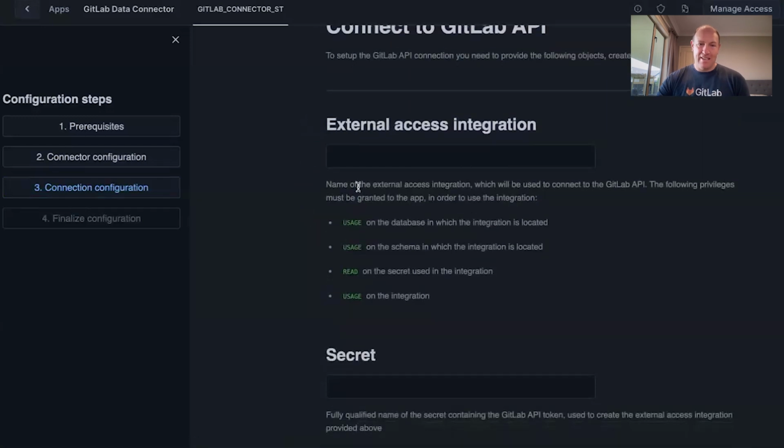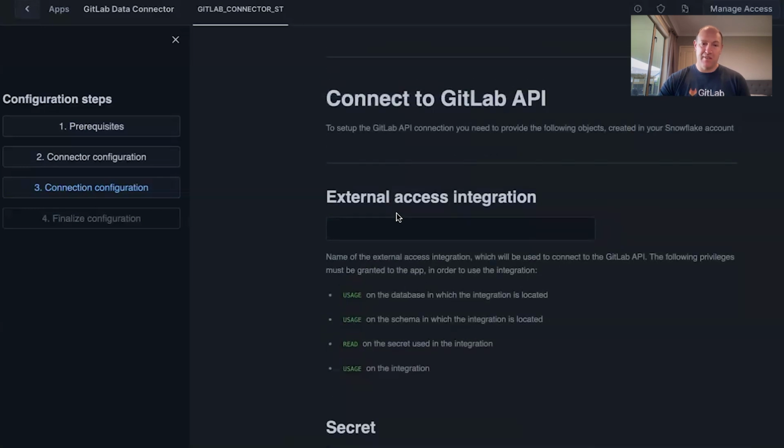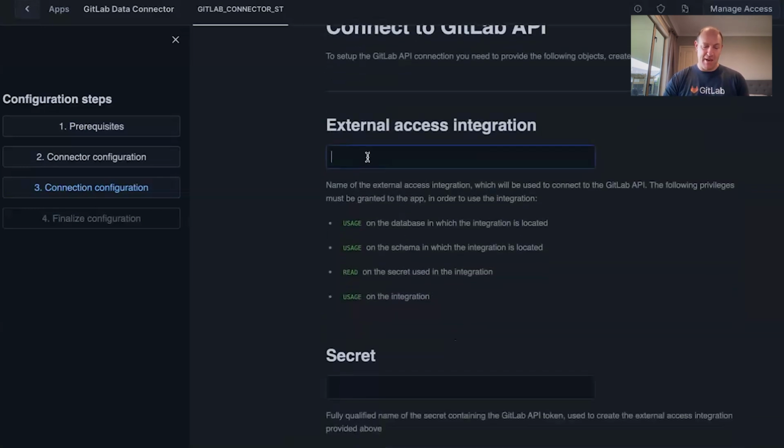So this is the external access integration, and I have set this up previously by executing some commands to store this in the background. And so we have the access integration.